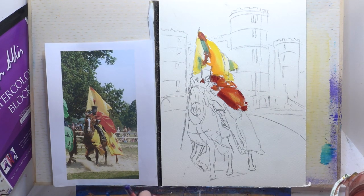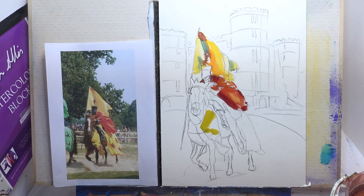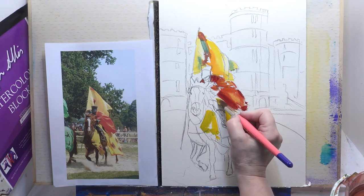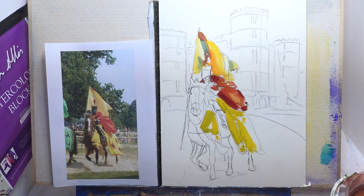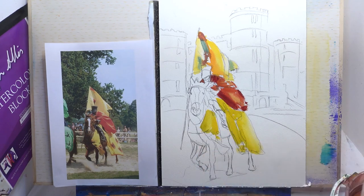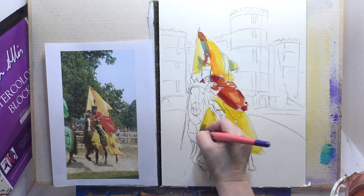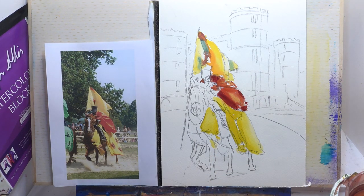Now I'm going back into the cadmium yellow. I'm trying not to turn it green. It's a nice strong yellow. Shadow in afterwards. And so I'm not looking for every single bit of detail. What I'm looking for is the movement. That's a bit light around there, so pull some of that out. And that little bit of greeny yellow here.